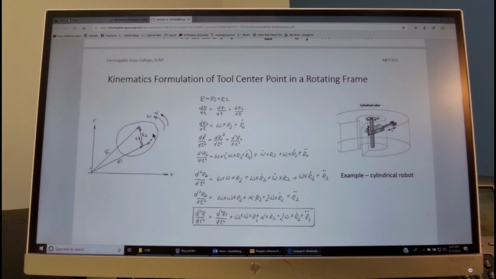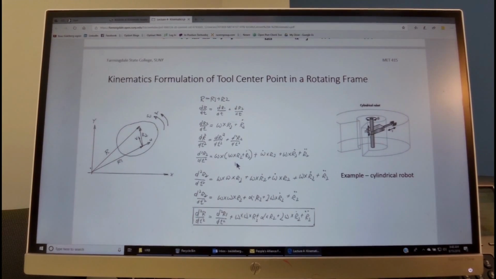When we take the second derivative of r, then again we differentiate dr1/dt plus dr2/dt, and we come up with d squared r1/dt squared plus d squared r2/dt squared. This is the absolute acceleration of this point plus the absolute acceleration of this point with respect to this point. And when we expand the absolute acceleration of this point with respect to this point, which is d squared r2/dt squared, then using the same rule as before, we first have to take omega and cross it with this whole expression of dr2/dt. So omega cross omega cross r2, and we also have plus r2 dot.